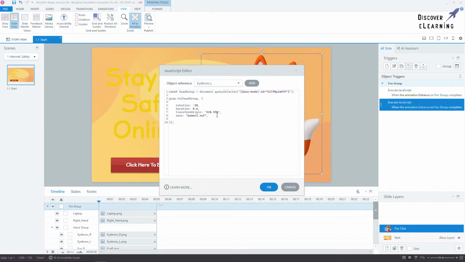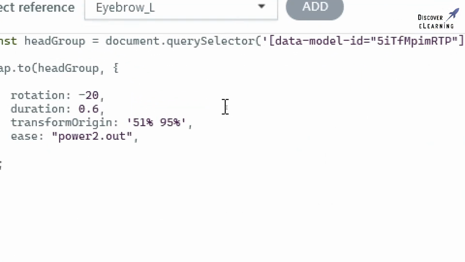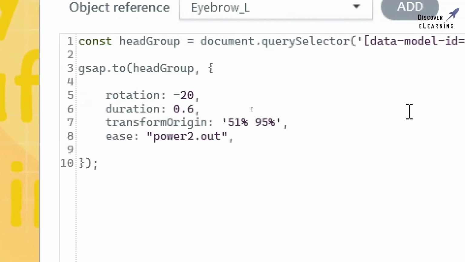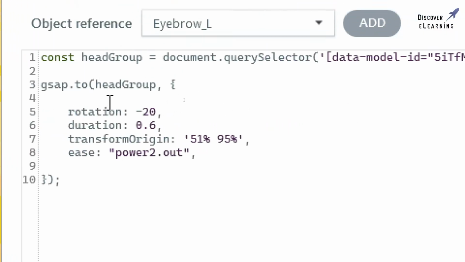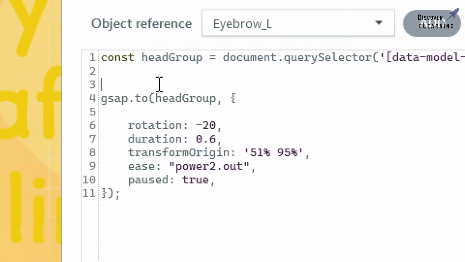So we'll have to set up another query selector method here in order to attach the Fox group to a constant that we can then call later on. I just realized that I hit escape. I was doing this in the last workshop. I kept on hitting escape and it kept on deleting my work. So we're going to set up another constant for the overall Fox group, and we're going to assign a query selector method to that constant.